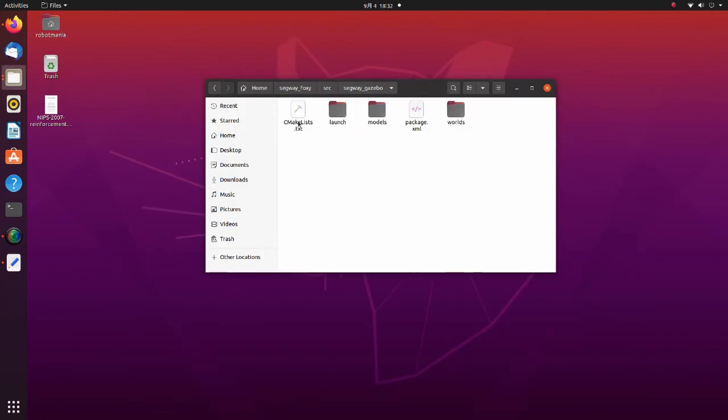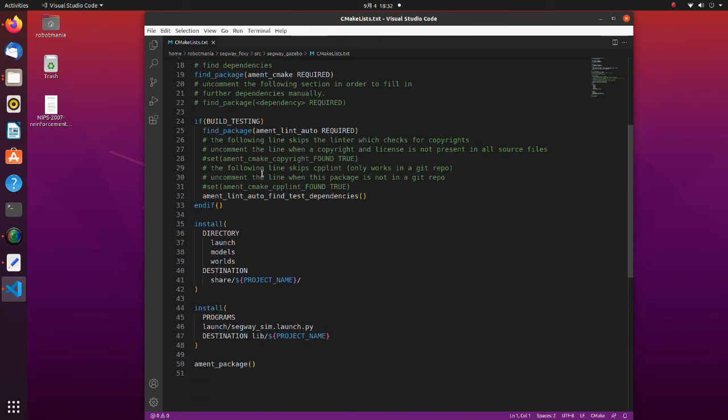Also, we should modify the CMake file. In this package we have added this part to the automatically generated CMakeLists.txt file. The install tag specifies rules to run at installation time. The directory form installs the contents of one or more directories to a given destination. The destination specifies the directory on the disk to which the files will be installed. The second install command installs the library. Archives and library files will be exported to the lib folder.